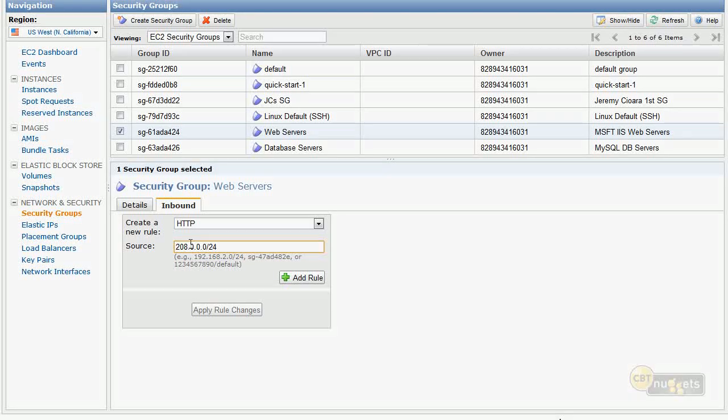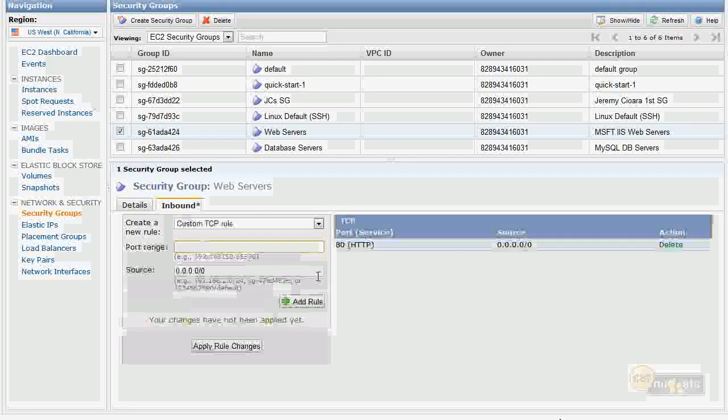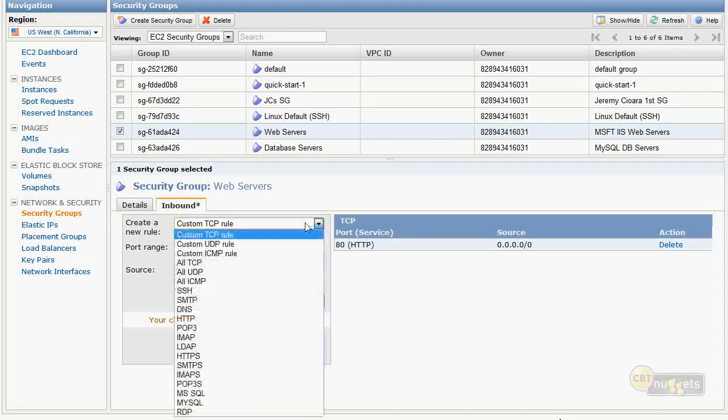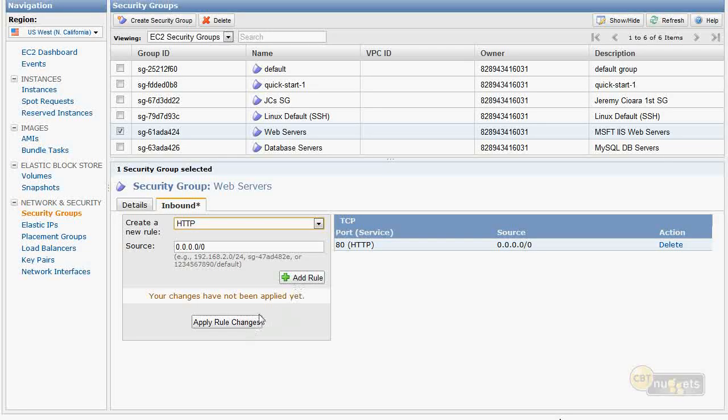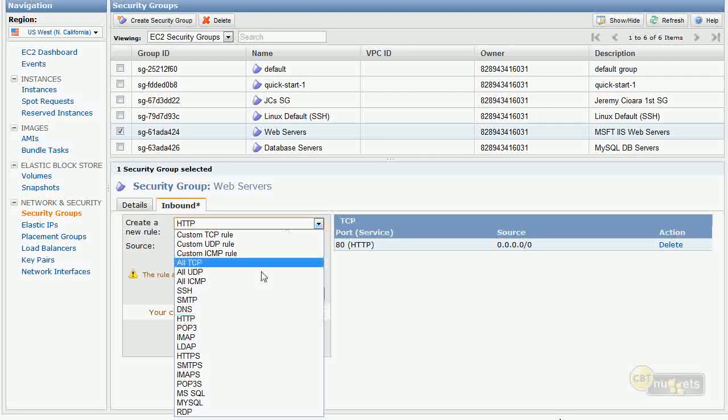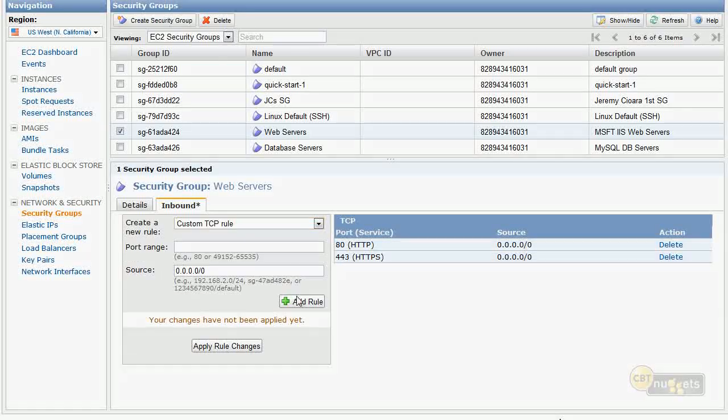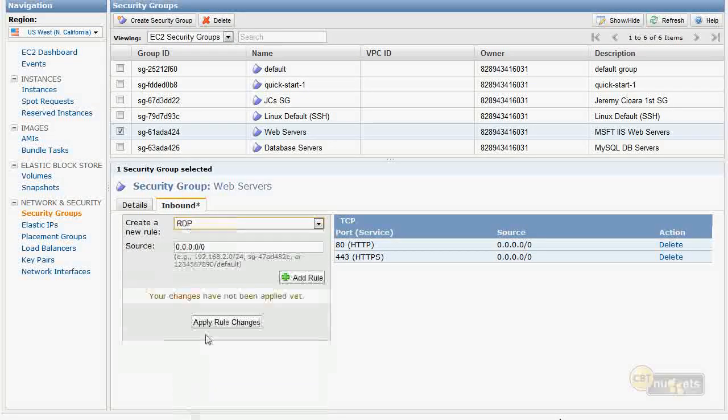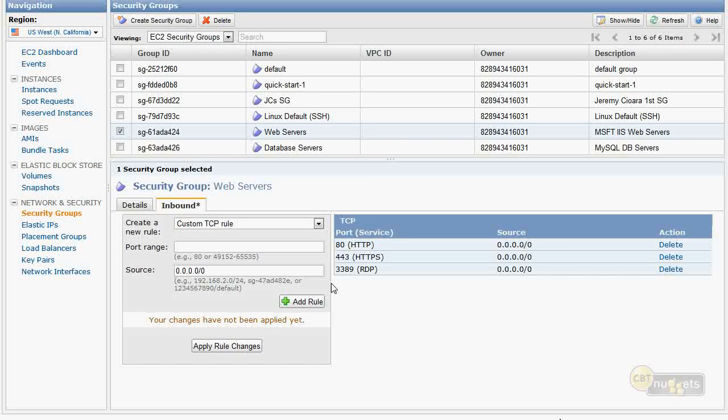When I put 0.0.0.0 and then do a /0, that's pretty much saying the source is anything, and I don't care about anything. That means I could type whatever I want in here, but the /0 says none of it's relevant to me. Good. So I'm adding the rule. I now am allowing HTTP. Let's get another one. HTTPS, it's also from anyone. Add the rule. Down here, Remote Desktop Protocol, RDP, add the rule. Boom. We now have anybody being allowed to access these IIS web servers on those three.